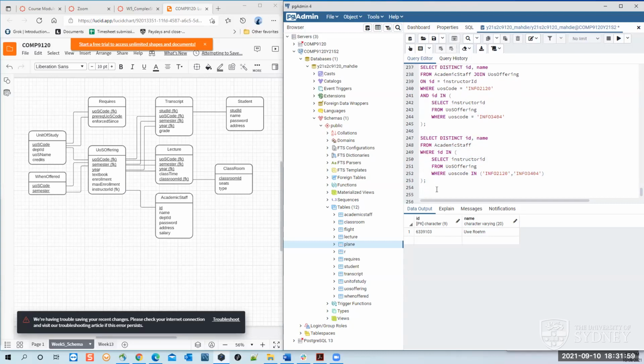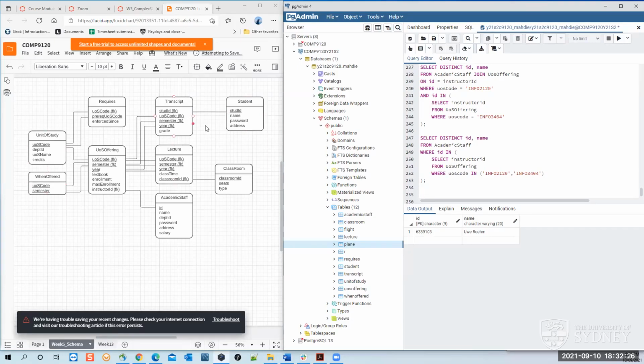Okay. So now for section C, you have to write a SQL query to give the student ID. When you read the question, you look at the tables, what you are going to get, what you are going to query. This is just the student IDs of all the students who have enrolled in only one lecture.